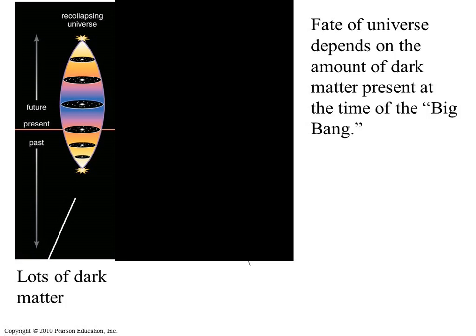So one scenario is this. And if you've ever heard of the Big Crunch, this is what they're talking about. Basically, it says our universe expanded and it's going to recollapse again. And why would that be? That would be actually if we have a lot of matter, if we have a lot of mass. It's basically going to come back on itself.